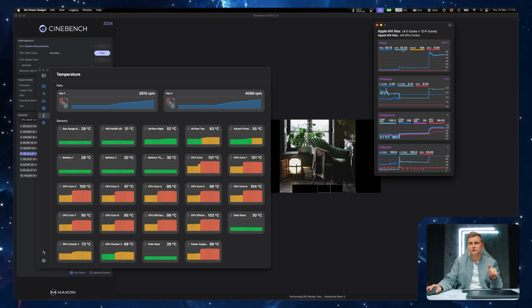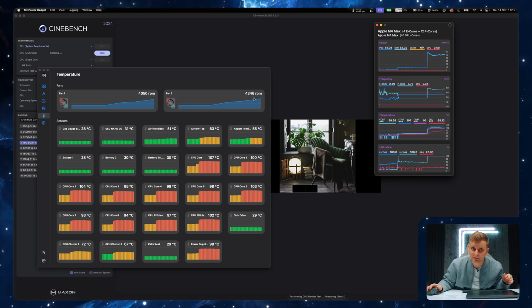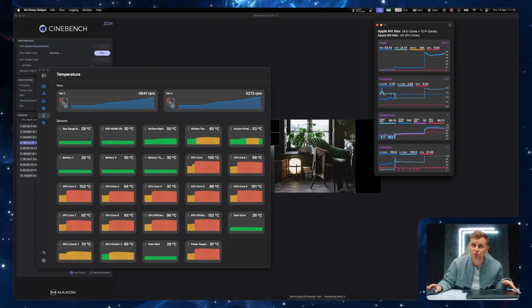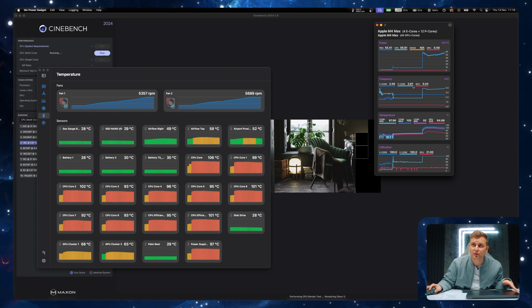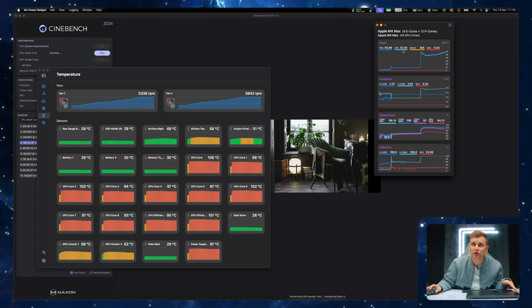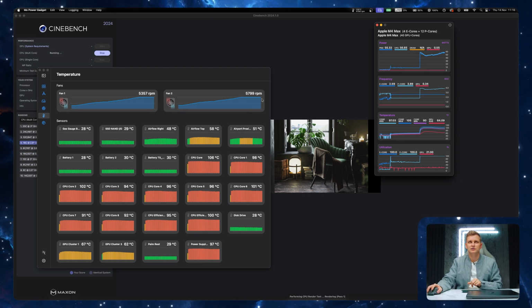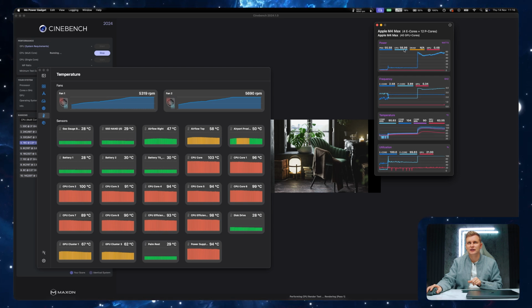Okay, 51 watts now. They start to go at 5,000-something RPM. They're still ramping up. Can you hear it now? Look at that. 54 watts, 55 watts, 56. And look at the peak clock, almost 3.9 gigahertz. And now our CPU is pulling 58 watts. And as you can see, our fans are maxed out, both of them. And we're pushing 56, 57, 58 watts through.